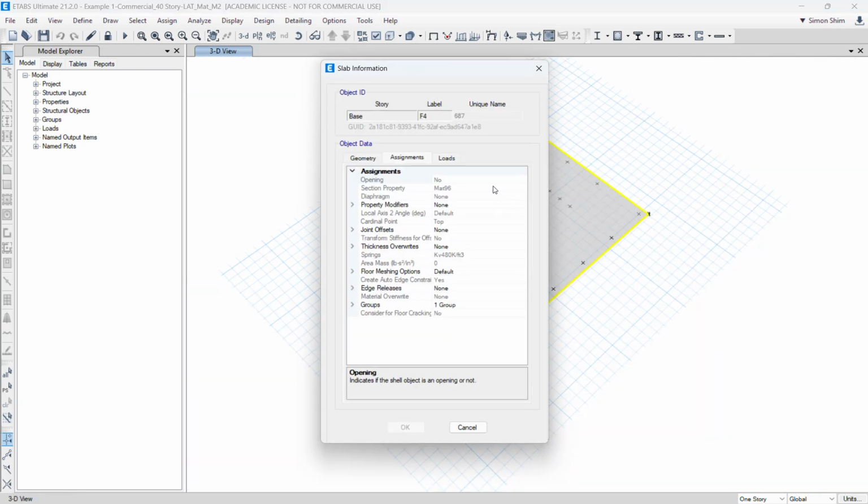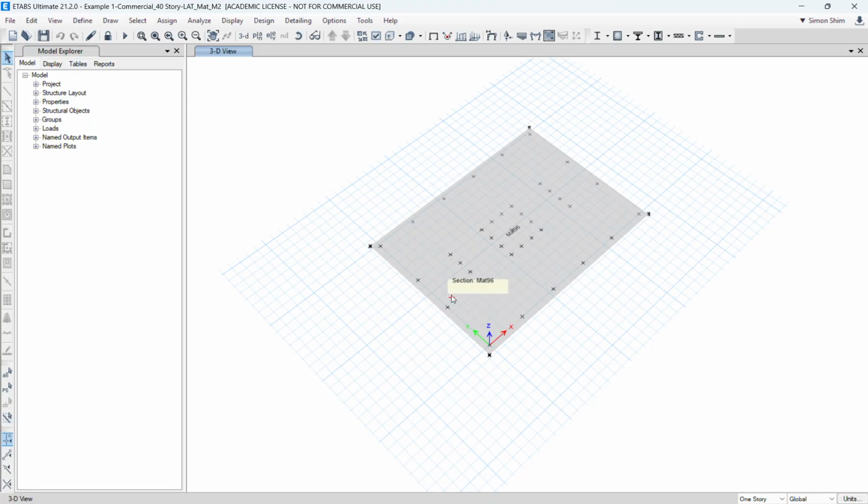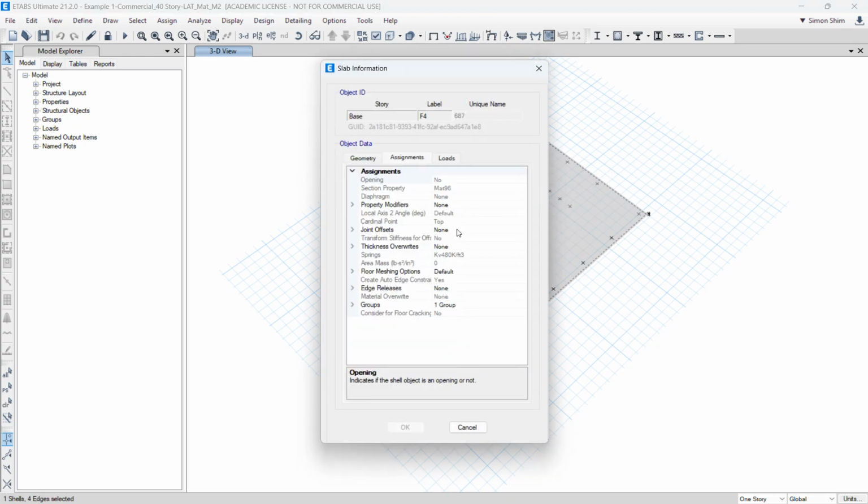All right, and additionally, after we define the section properties, we also define the spring constant. Those represent the soil modulus of subgrade reaction, typically given by the geotech engineer or geotech engineering book, which typically provides some formula which we calculate and assign as the vertical spring at this point.